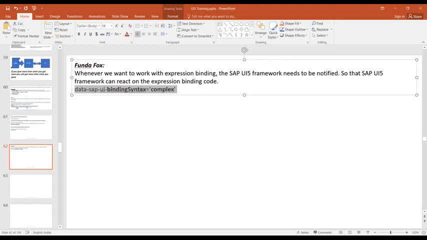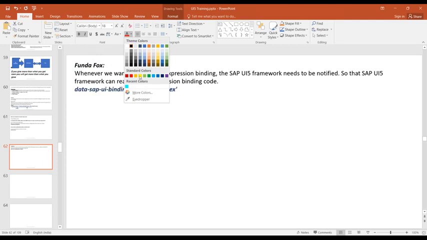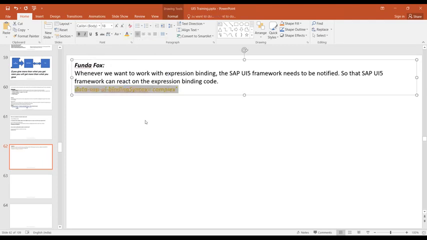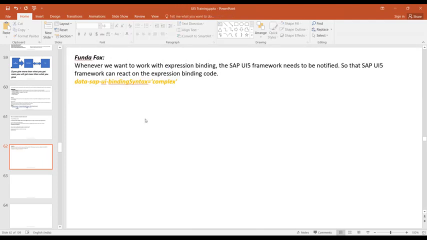You know what I did when I was learning UI5? I forgot this syntax. And do you know how many days I wasted? About a week to fix that issue. I had no clue. SAP UI5 documentation was telling me to put the expression binding. I put the expression binding syntax, but it did not work.